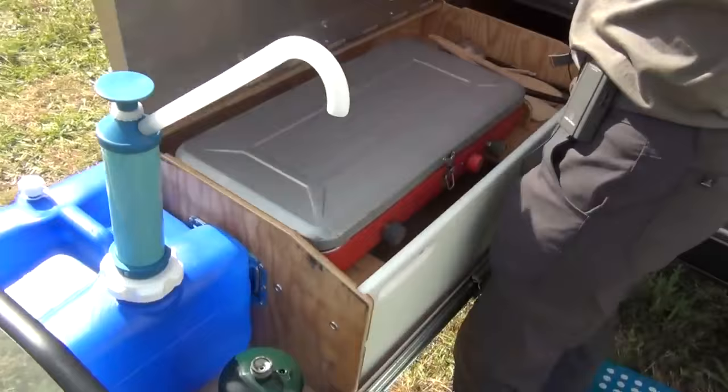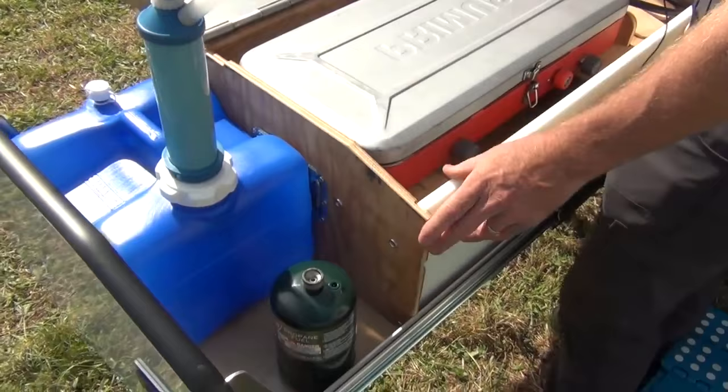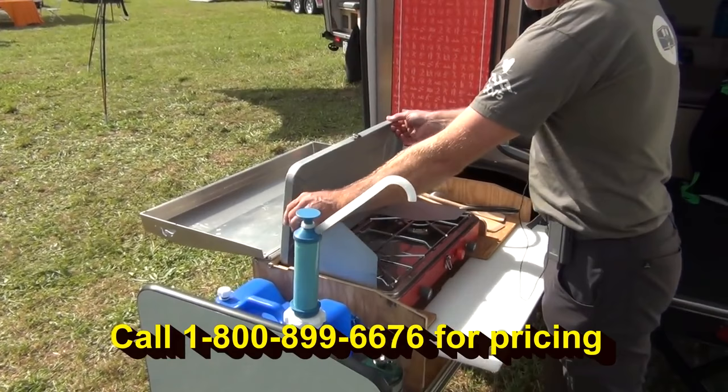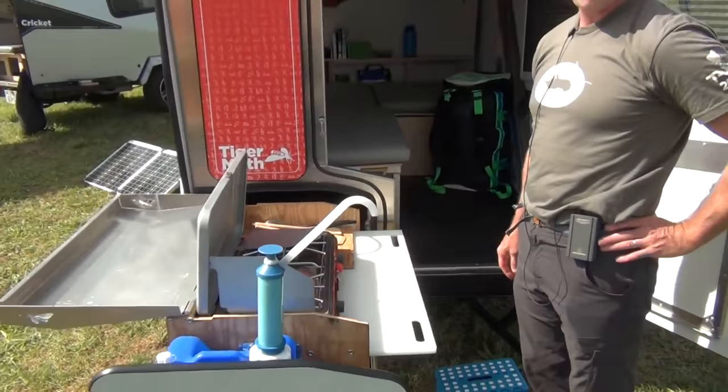We've devised a camping kitchen box — it's just a chest that we designed that fits in the drawer to put your pots and pans, lay out some things, and a camp stove. We don't really care if this is where you use your camp stove or not. You could pick up the box and put it on your picnic table, or carry other four-foot-long things in this box.